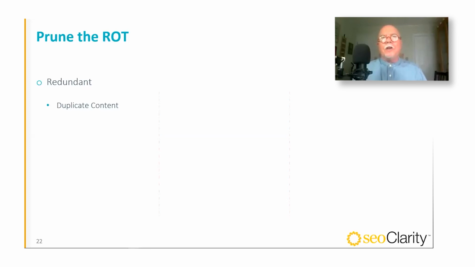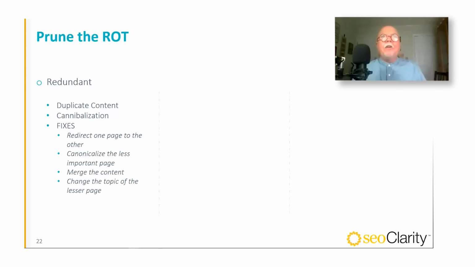This is confusing to search engines. There's no penalty for it, except for the fact that you're probably not going to get as much traffic because the search engine feels a little uncertain about which page really is the page for that. Kind of related is cannibalization. People mean different things by cannibalization. At SEO Clarity, we talk about cannibalization as where you can literally see, if you're tracking your rankings over time and have a tool that shows you which URL on your site is ranking for a keyword, that Google flip-flops back and forth. Google seems to be uncertain. Sometimes it ranks this page, sometimes it ranks that page. You don't want to cause that kind of confusion to a search engine.